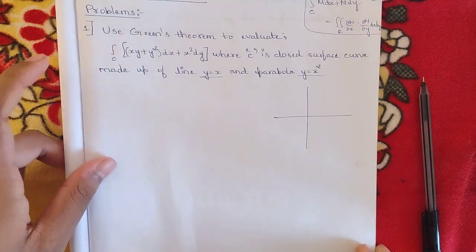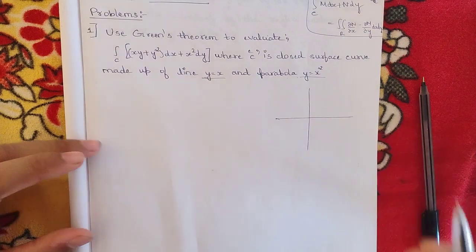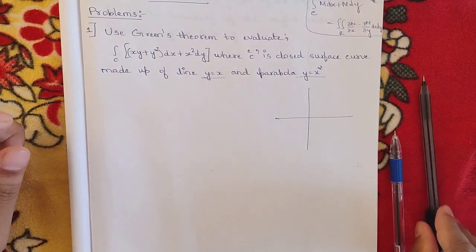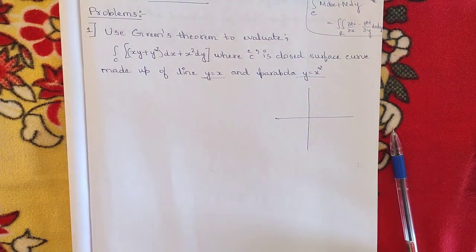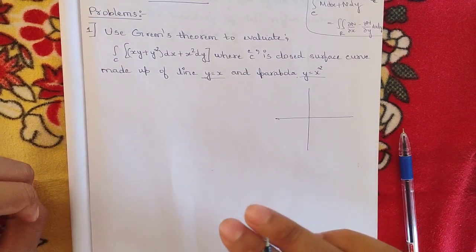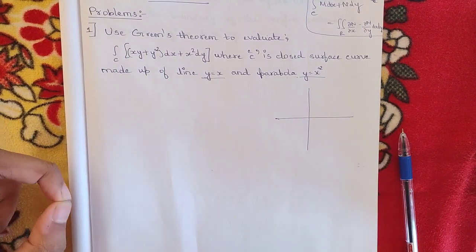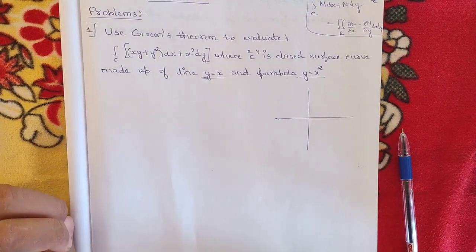How to solve, let us see. Before that, plot the graph from the given conditions y equal to x and y equal to x square. Okay, let us see how to plot it now. First, this plot is very important for the integration limits. In order to see what are the limits of x and y, these things play a vital role. That's how I'm going to tell you.